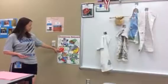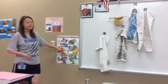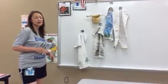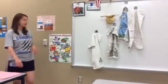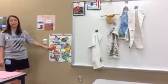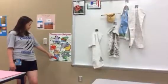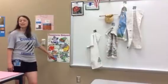If you're at red table, it says put art supplies in the cabinets. So if you see scissors lying out, then you would take them to the green tub that's in number 5 and get the supplies put back in the cabinets so nothing's left on the table for the next class that comes in. Even if you didn't use it, if you're at red table, you've got to search for the supplies and get them put back. Okay, if you're at blue table, it says sweep the floor, and that's pretty self-explanatory.